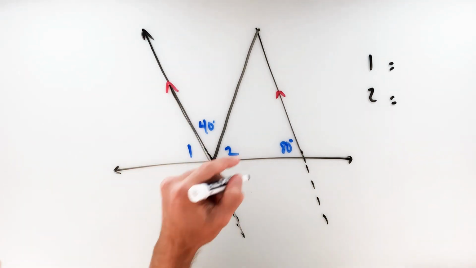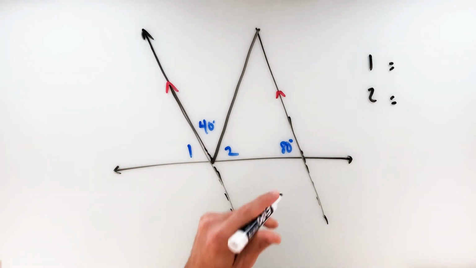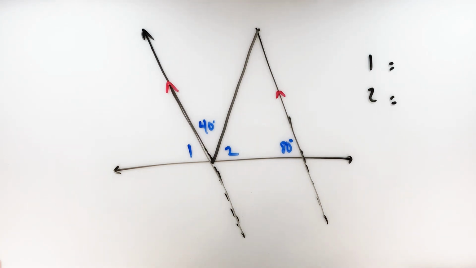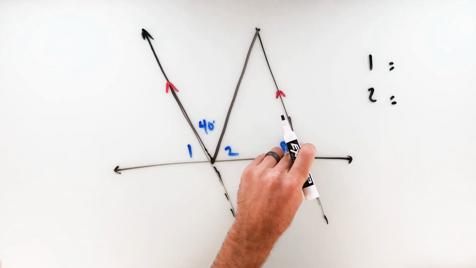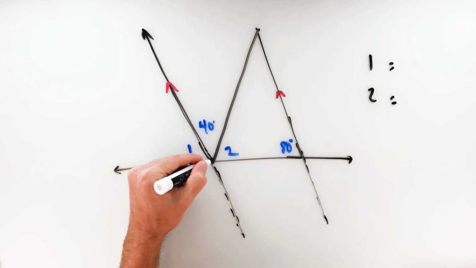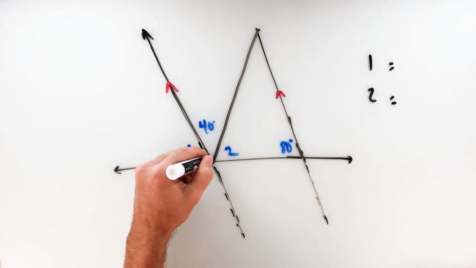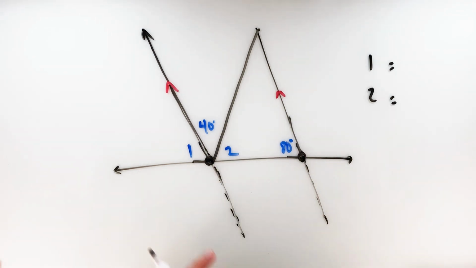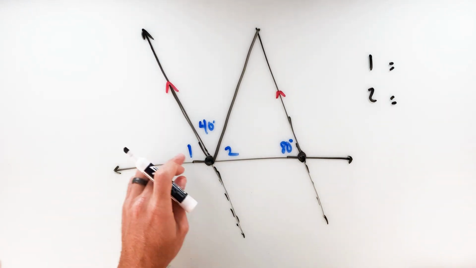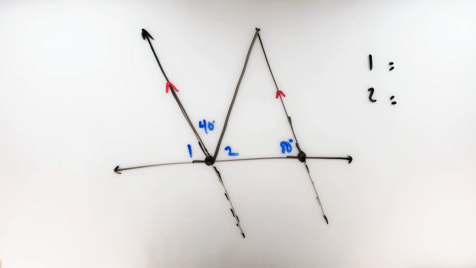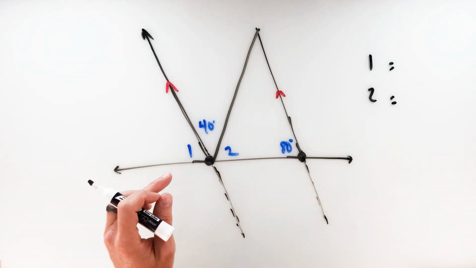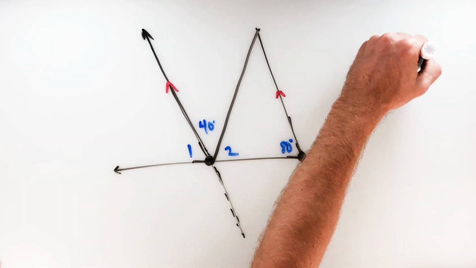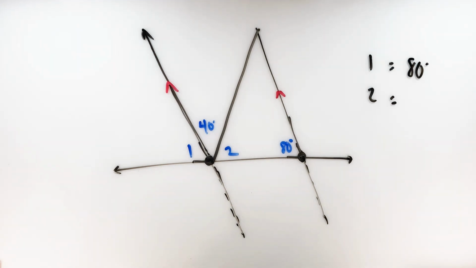So I've got parallel lines here, transversal, 80 degrees. I can take that 80 degrees and I can translate or slide that right over here onto angle 1. So I've got, again, the two intersections. 80 is in the top left corner of that intersection. Angle 1 is also in the top left. Those are corresponding angles. They are in the same position. So 80 slide over to 1. Corresponding angles are always congruent when the lines are parallel.